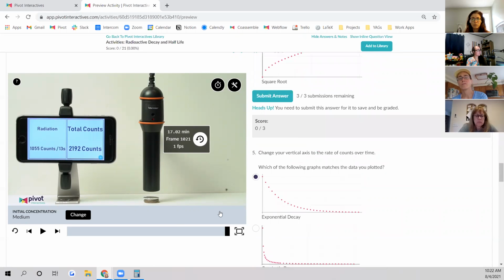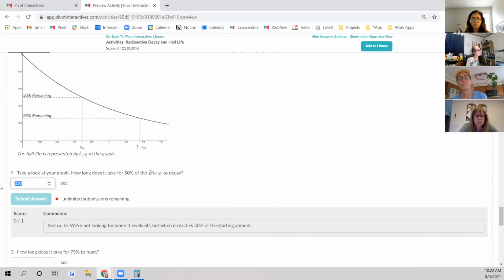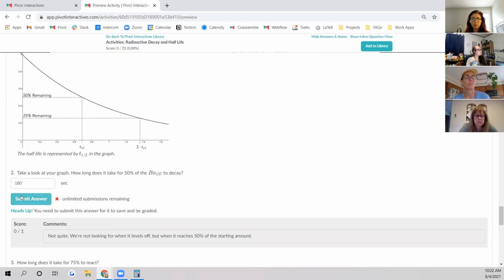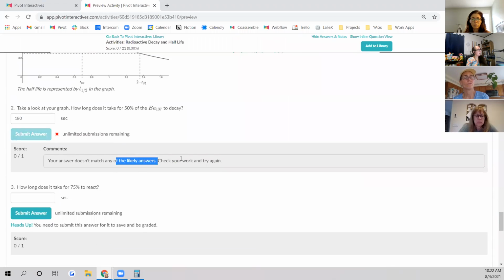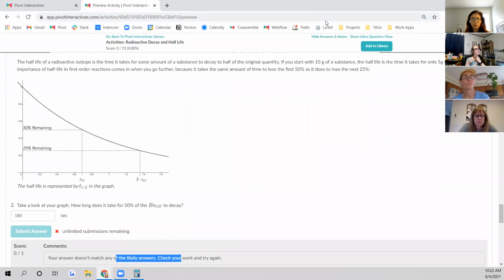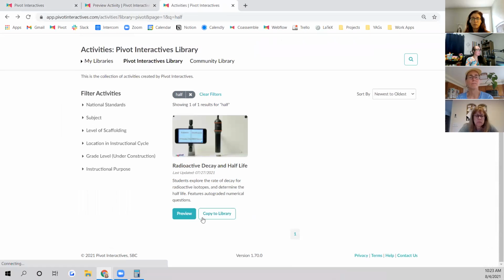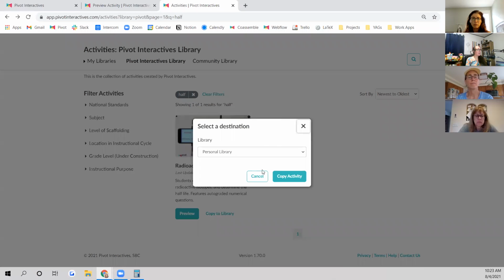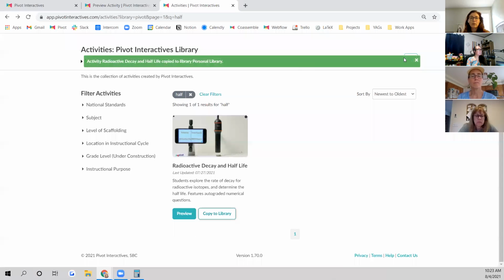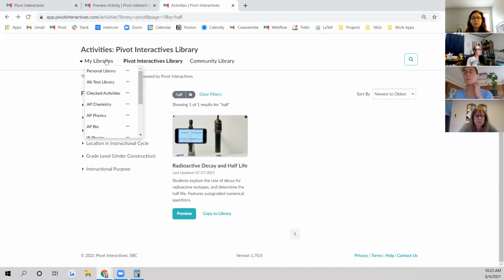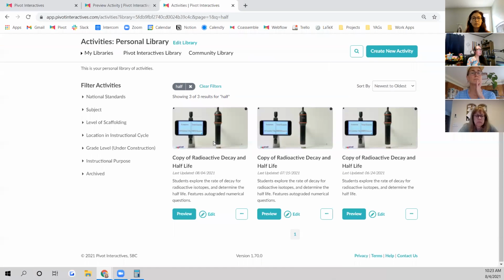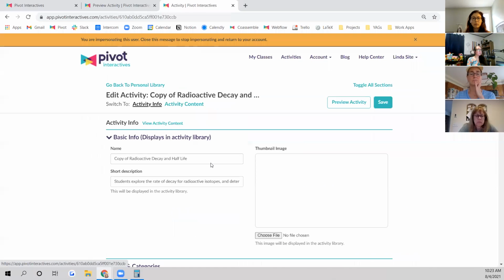How about 180? There. Huh. I'll have to go look at the answers for this one. And so this should have told me that it was the correct answer. So I can copy it to my library, and I'm actually going to go in and look at it right now. One of the nice things is when we're programming these questions, we have the ability to set all of these feedbacks.